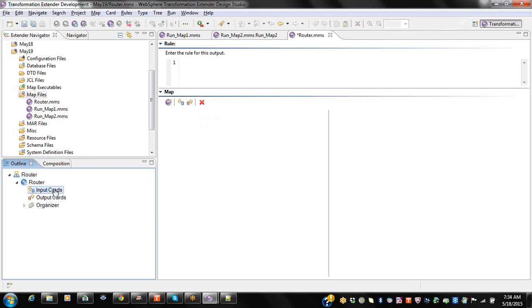Suppose when picking an X12 file, based on the sender and receiver ID, for every customer we need a different map. For an EDI file, it's based on the ISA segment sender ID and receiver ID. Instead of a deployed architecture, we'll have some database configurations for this sender ID and receiver ID, and we have to call one map for this config. So I'm just giving the name as router. The example is just to show you the run function, how to call a map using the run function.